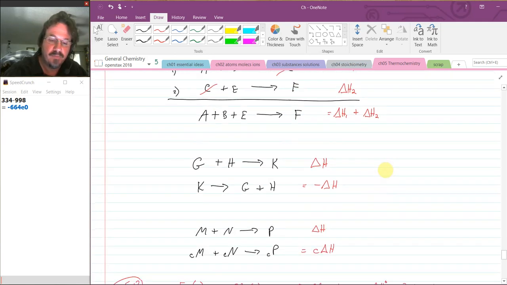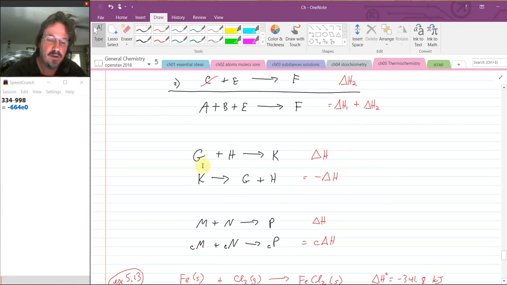Okay. Here's another version of Hess's law. If I take a reaction, G plus H giving me K in this case, and flip it around, can I cause K to go back to G and H? Sometimes you can do that under the right conditions. So if I flip the reaction, I take this inverse, if you will. What do I do with the delta H? I take its reciprocal, not its reciprocal, it's negative. So delta H here, negative delta H. So if it was a negative 100, now it's a positive 100, whatever.